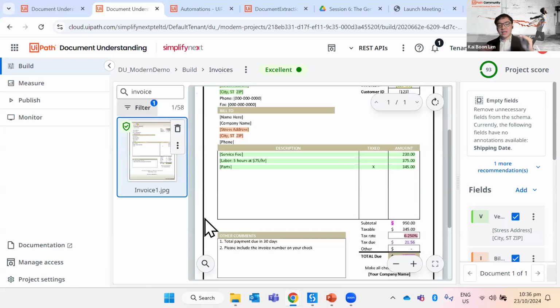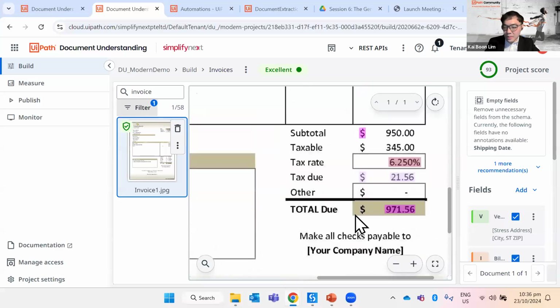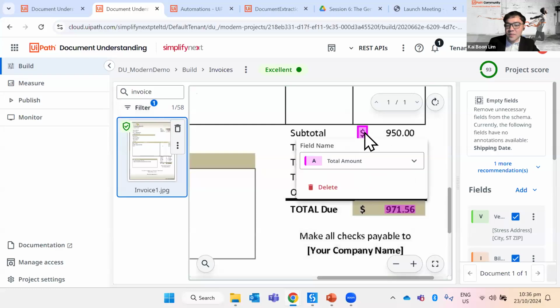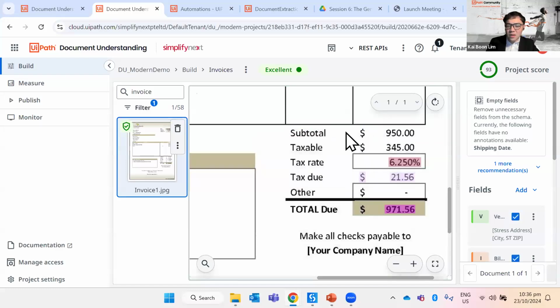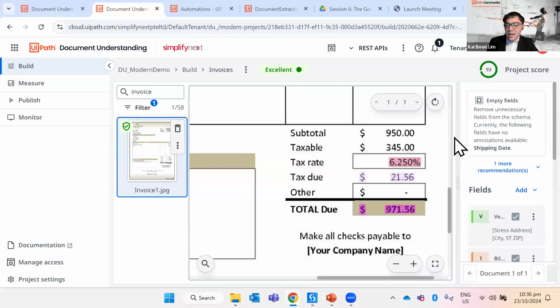And this is where you start to analyze every single sample and see where the labeling has gone wrong, right? So for example, this particular sample where the total amount is labeled incorrectly, it's just a slight misannotation, but you can see that the $ in the subtotal section over here is annotated as subtotal, which is wrong because it does affect the training in some sense because of the positioning, although it is just a $, right? So let's go ahead and undo this wrong annotation, and let's re-annotate the total amount to include this $, right? So let's go ahead and look for total amount. Right, so, and that's that, right?